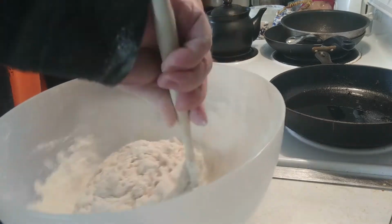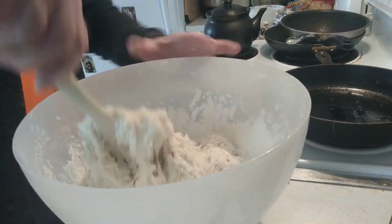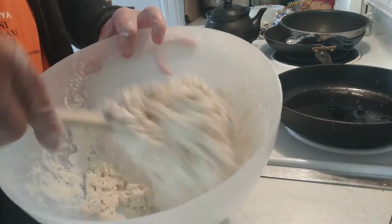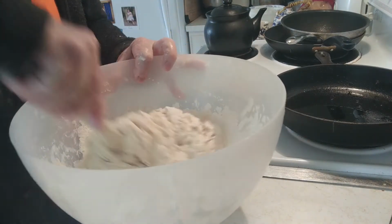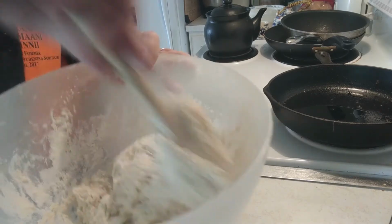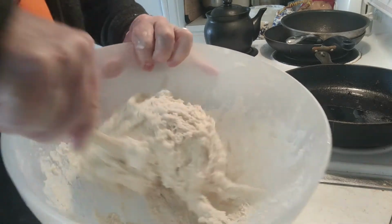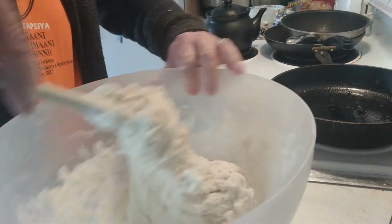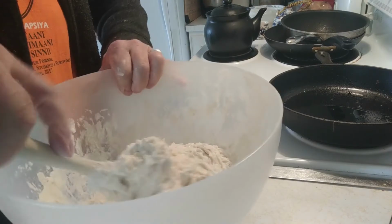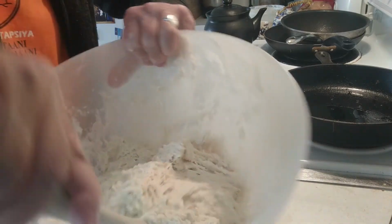Come on, baby. And we knead it. If you want to knead it, look at the physics of kneading sourdough bread. Oh, it's turning into a... Come on, pick it up. I may need to knead more flour into this, which I've already shown done before. This is not ending up flaky at all. Did I toss in 3? I don't know. Maybe I didn't.